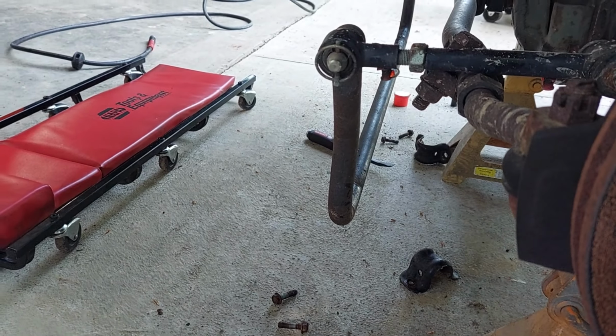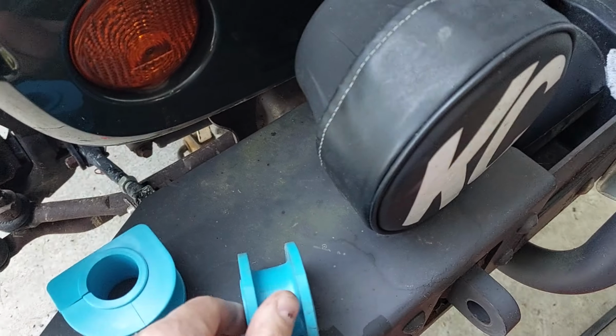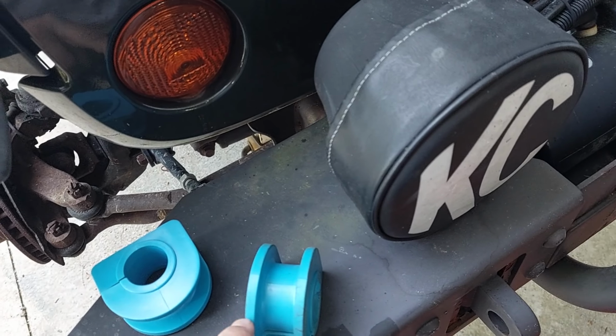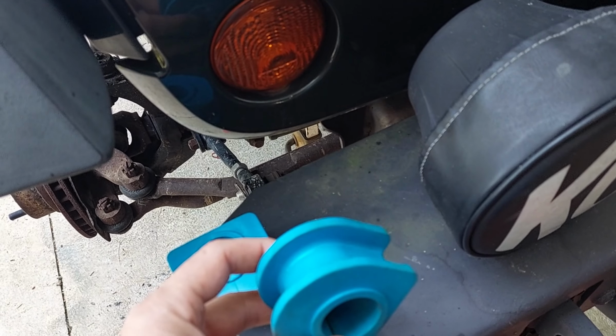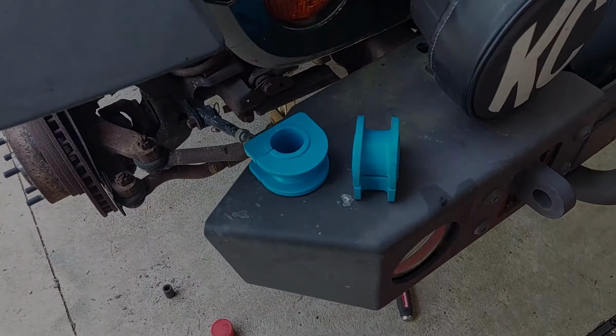That'll be easy. I might have to trim up. I was test fitting them in the brackets. And these are pretty deeply grooved here, so I might have to trim some of this down to get them into the bracket properly. But they did fit reasonably well. So I'm going to get on to doing that and figure out what I got.